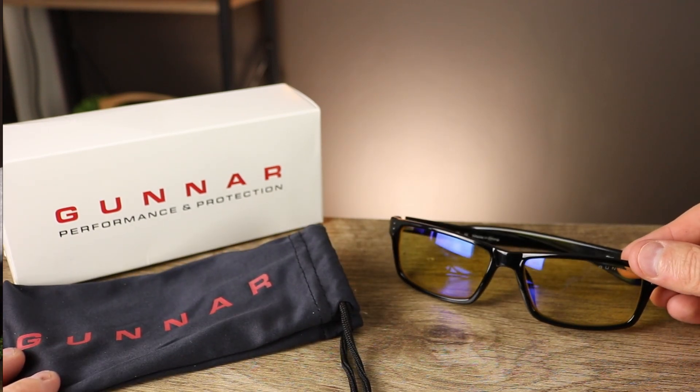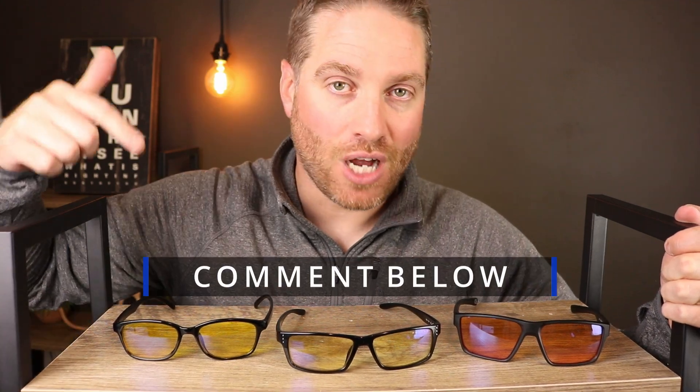Probably worth the extra $5 compared to the second pair I mentioned. These Gunnar glasses are definitely worth it in my opinion — check out pretty much all the Gunnar glasses. To summarize: the top-rated Amazon gaming glasses I'd recommend are anything from Gunnar — those glasses are great. Horace X was the surprise of all of them: very good, very comfortable, great for the price at $35. The pair you should stay away from is the no-name Extra Scribe glasses. If you're on a strict budget they're an option, but I'd say save your money and at least shoot for the $35 Horace X or the Gunnar glasses.